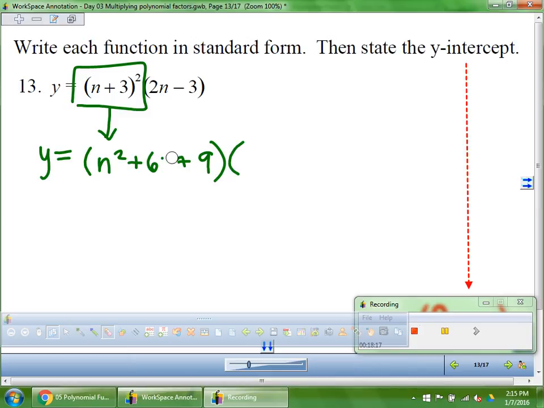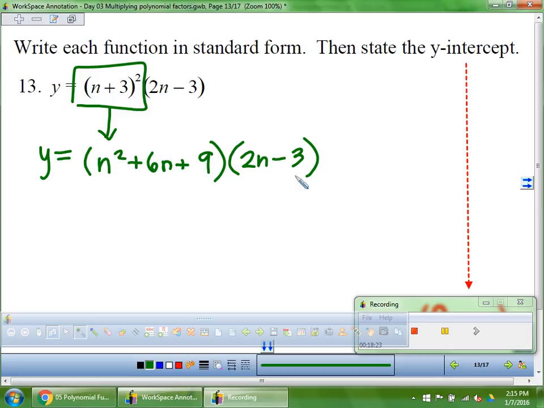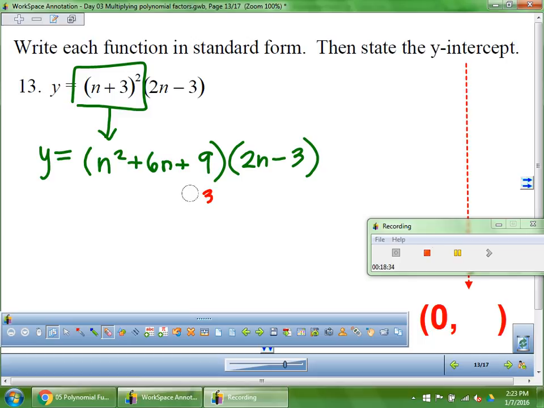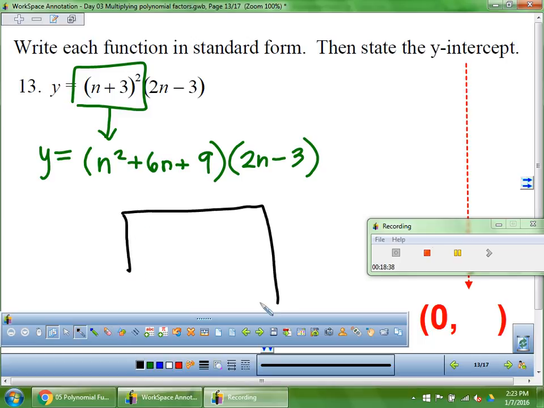So I'd like you guys to finish this problem. On your desk with your marker, multiply those. See what you get. All right, going over this problem, I'm going to go ahead and stack. Actually, you know what? On this one, I'm going to use the box, just for the sake of using the box.